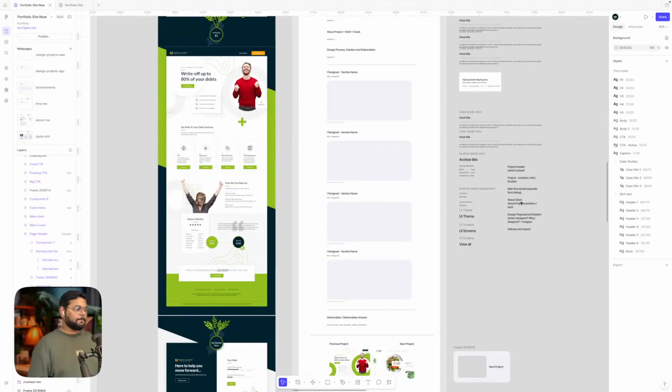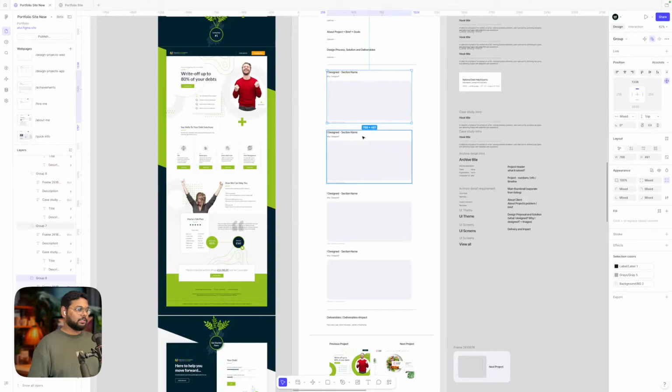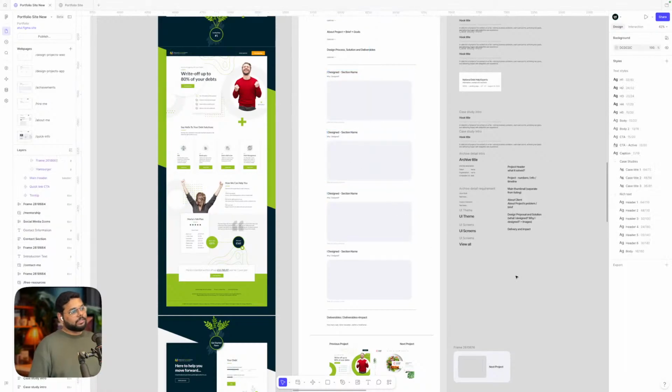Now the thing is, for each page or each section I need additional images, or at least those many columns. It's not scalable.